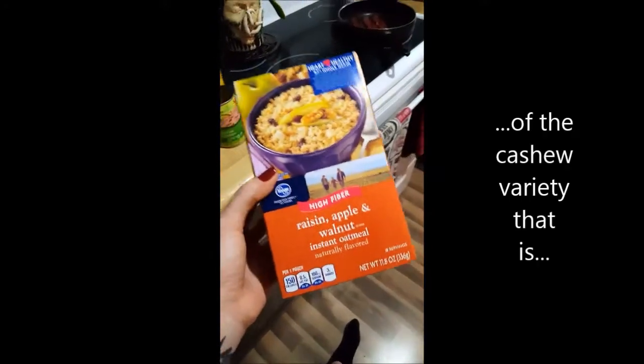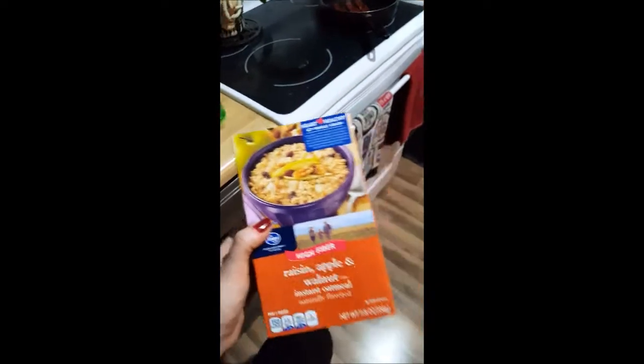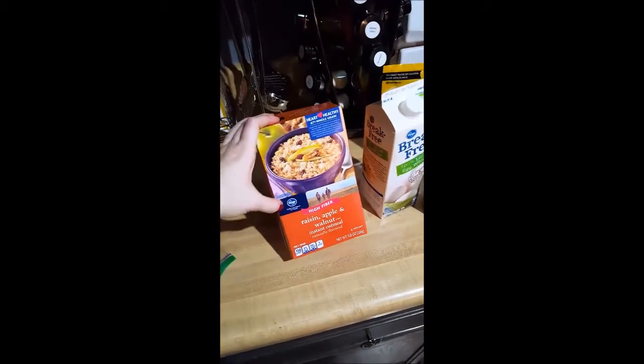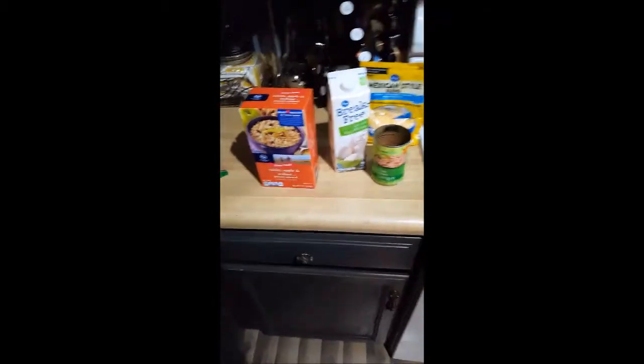Sometimes I'll mix it just with milk. Sometimes I'll do it with an actual protein shake, so just put a scoop of protein powder in my milk first and then heat it all up with this. Or I'll use the egg whites to mix in with a little bit of milk to give it more of a pudding consistency, like a thick bread pudding. That stuff's really good, pretty cheap. And that's what's gonna be for breakfast.